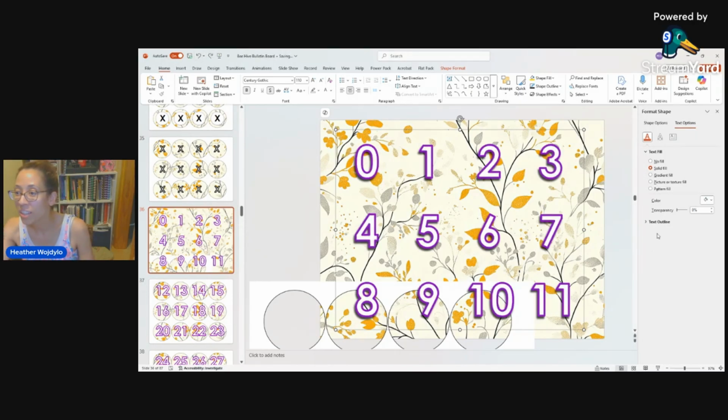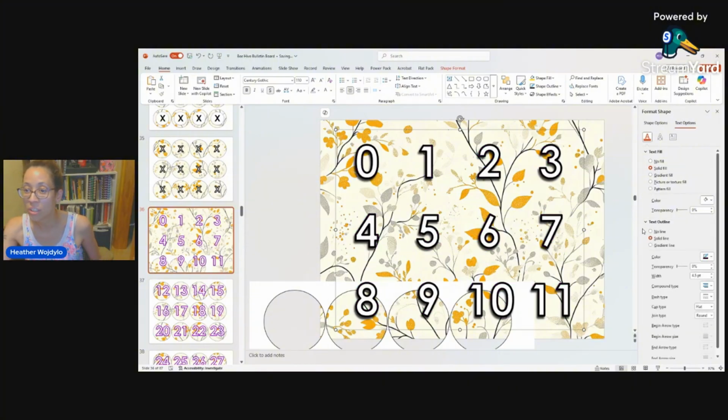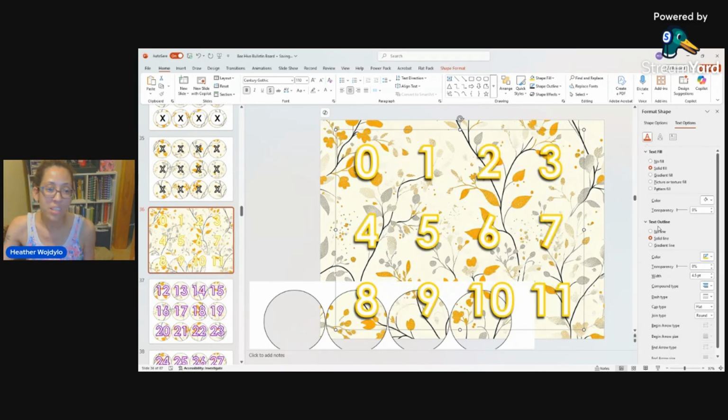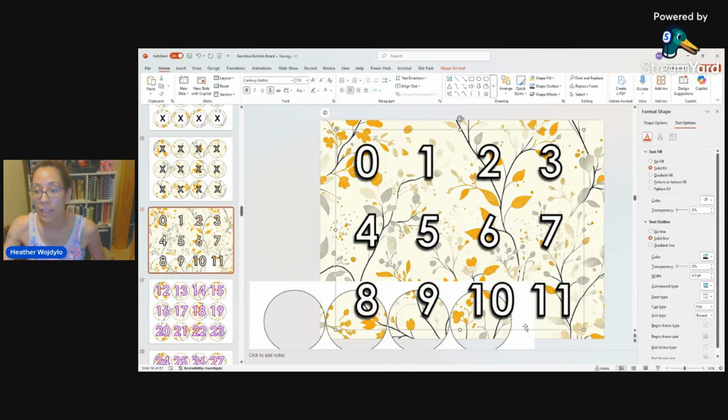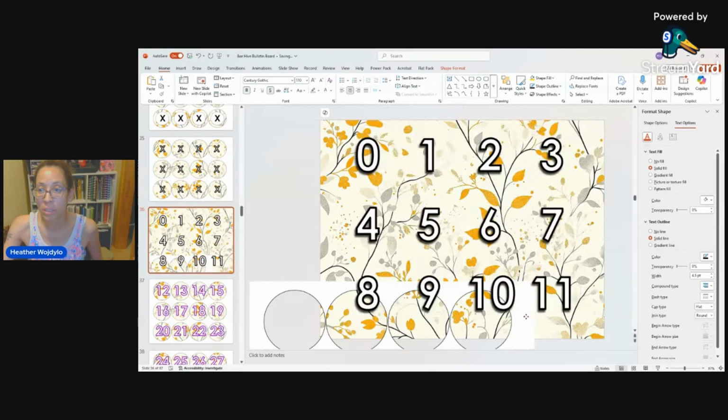It's much easier than, here we go, text outline. It was right there for me. So all I have to do now is change the text outline. I'm going to see if I can switch the text outline to a yellow. How would that look? It doesn't quite pop. So I'm going to go back and see if I could do a mustard. It still doesn't pop. I'm going to choose your traditional black. And then I'll leave them here.